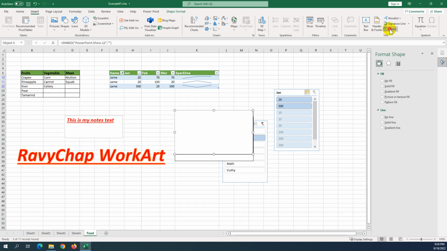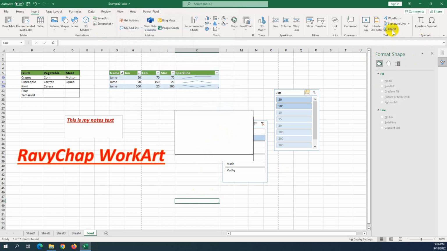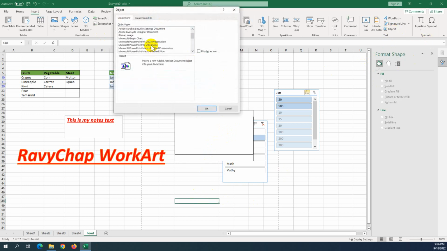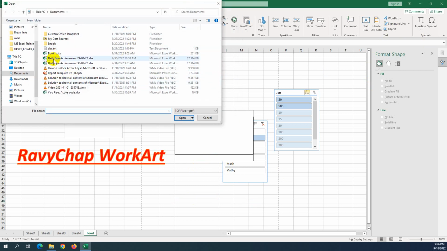Okay, let's insert another object. Sorry, again. Then let me select Adobe Acrobat document. This Adobe.